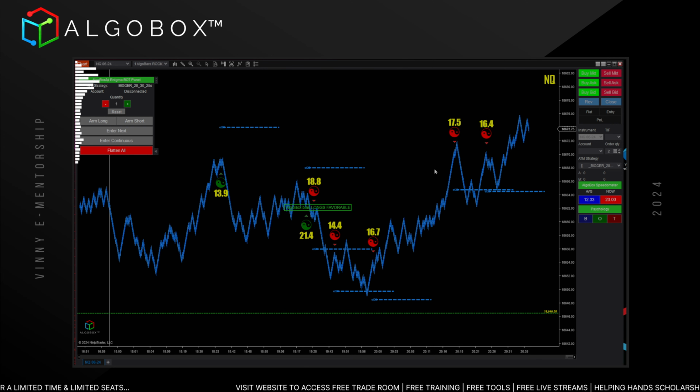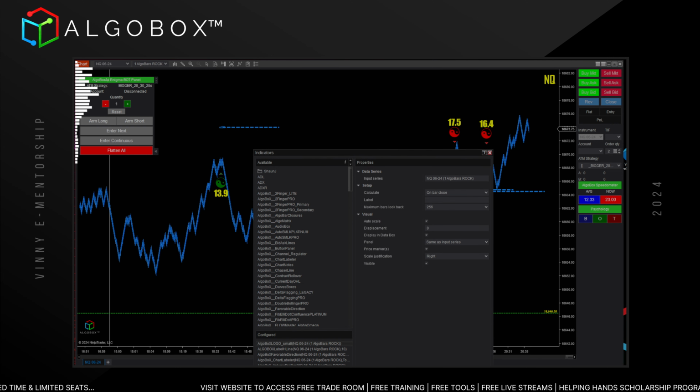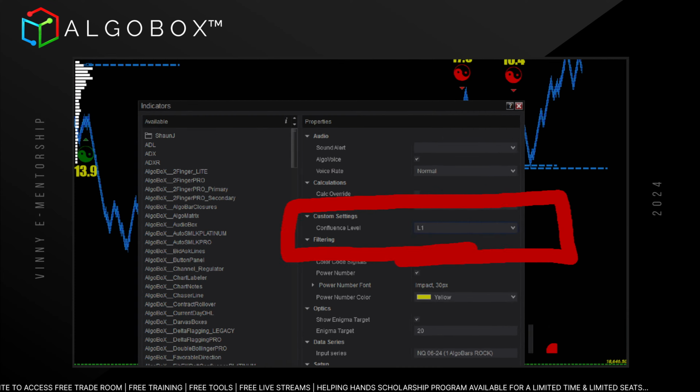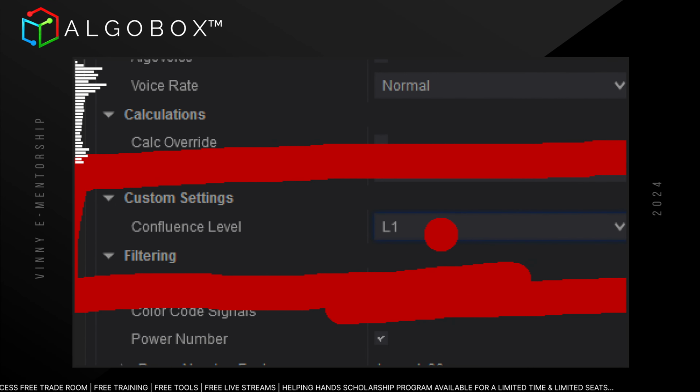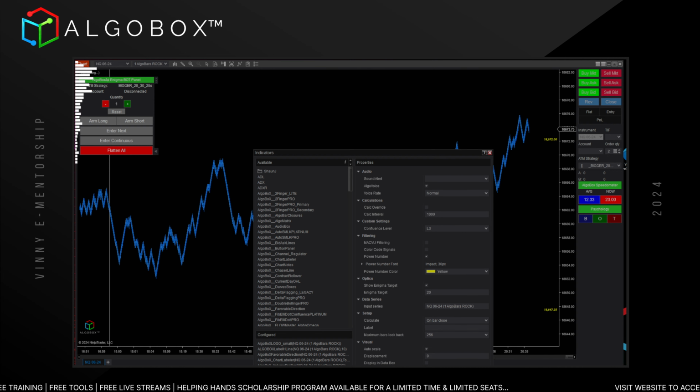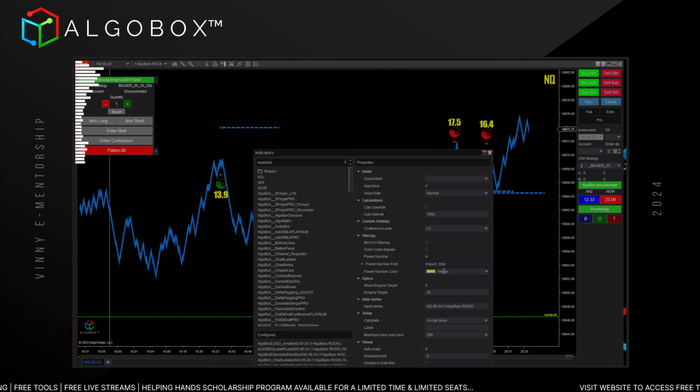Also, let's go to the settings. These are probably defaulted to level 2, and I'll talk about that as well. Someone asked earlier today, hey Vinny, mine looked different than yours on a live stream. That has to do, remember, right here with this confluence level. We talk about this in other streams. I won't go into massive details here, but generally on the ones, I like to use level 3, and there's a lot of details around that.